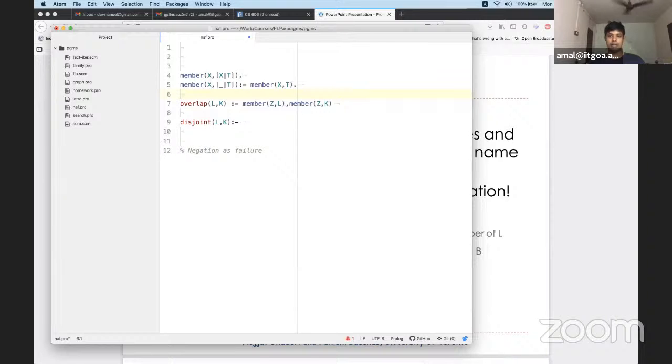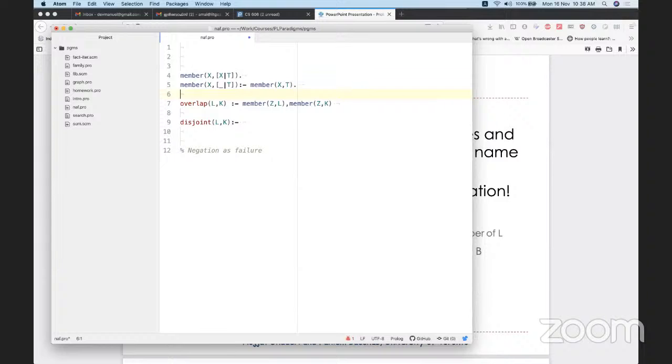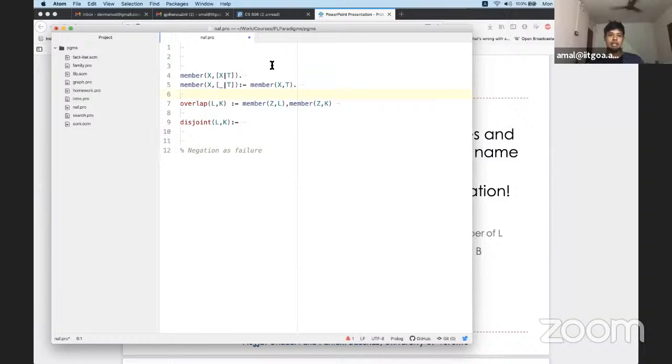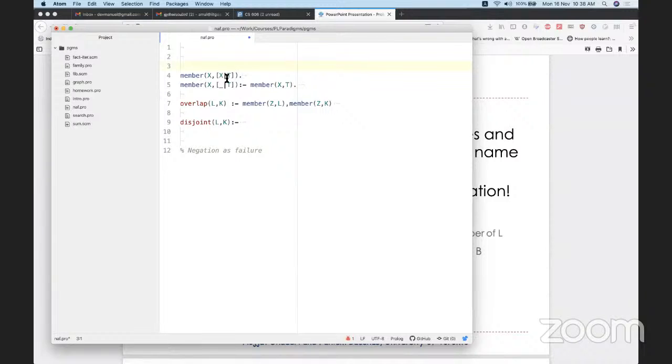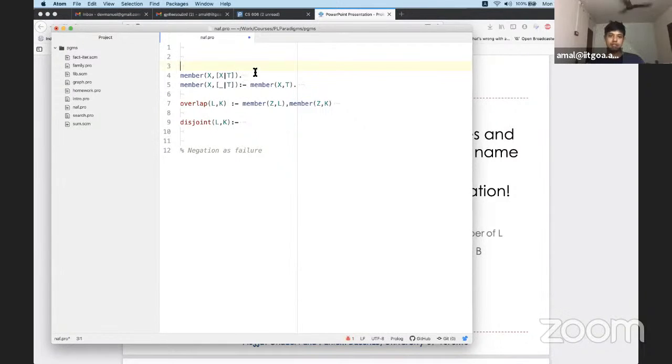So what is the base case in that member function? Base case is x comma x bar t, when t is empty. But I don't have to write that, because for any value of t, I can take it as a base case, x comma x bar t.